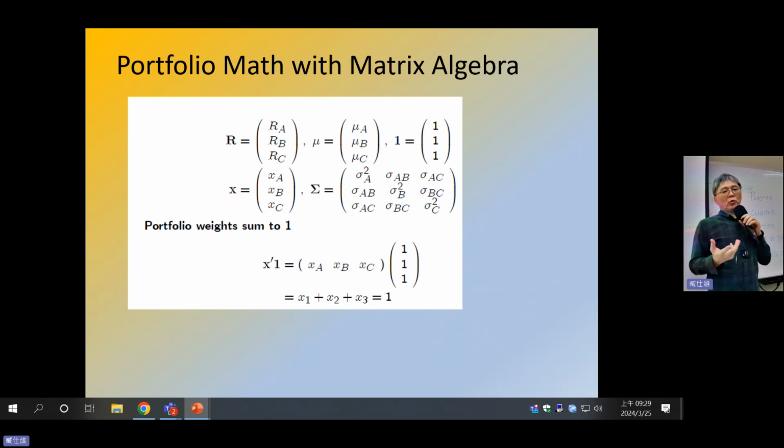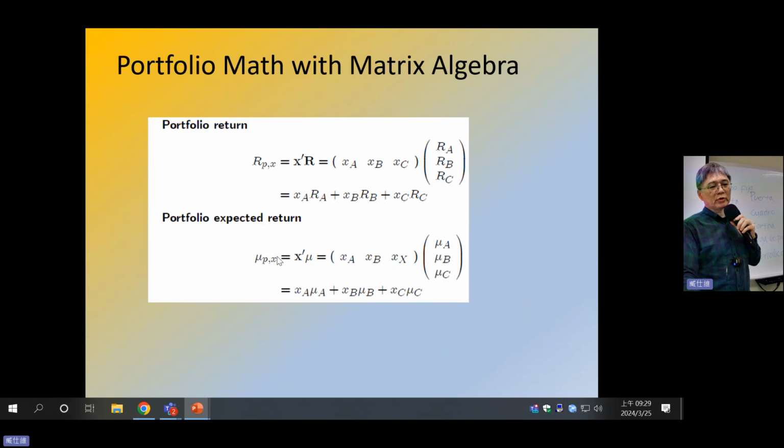Okay, so usually we will start from the three asset case. But in the textbook, you might see two asset cases. Okay, but the two asset case is too simple, and we will cover that also in the future, in the next lecture. But here, I would like you to become more familiar with three assets. Okay, so this is the starting point, and then we can calculate the portfolio return.